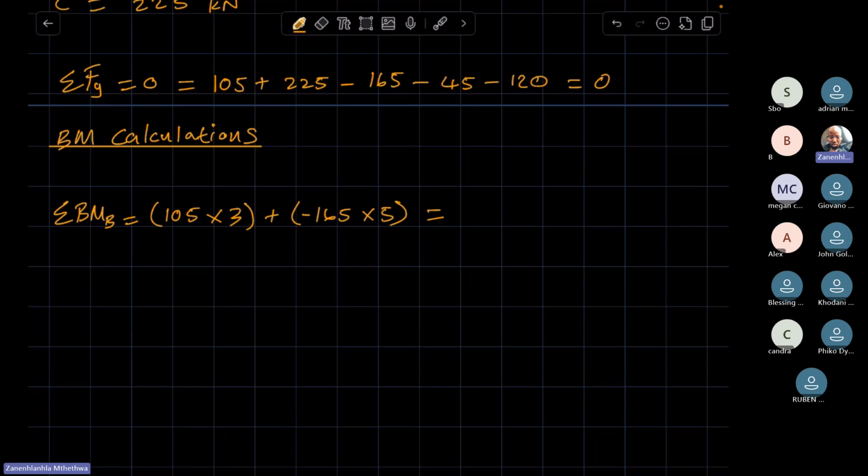Look at the dining room, and then you carve it. What is this equal to? 67.5. Second? 67.5. Negative or positive? Positive, sir. 67.5. Remember, this is now in kilonewton meters.